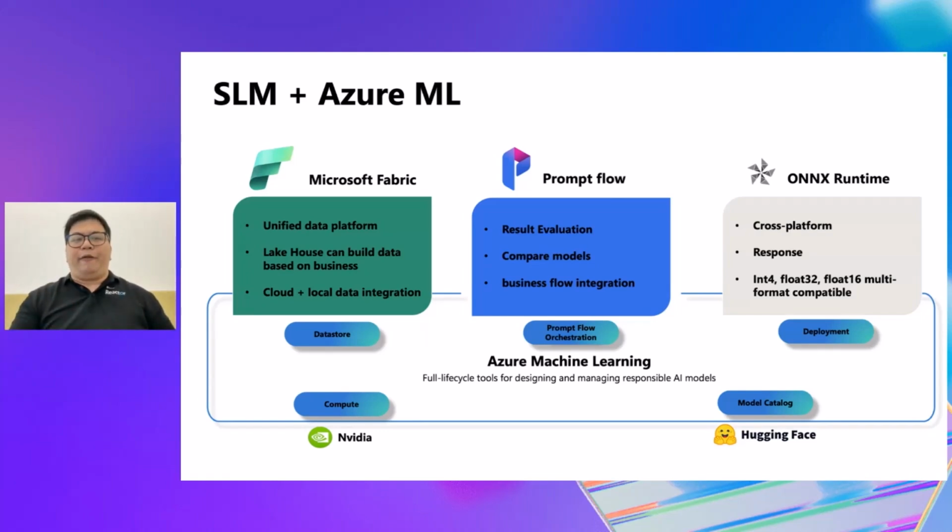Another thing is the prompt flow. Prompt flow is an open source project. It can help you with evaluations, results, model comparison, or business flow integrations. Not only the model, you can inject your business flow into the prompt flow for evaluation, to see whether the model is good for your business or not.